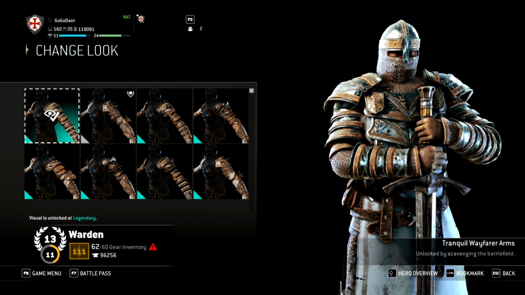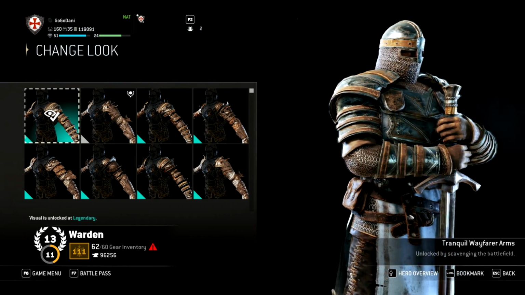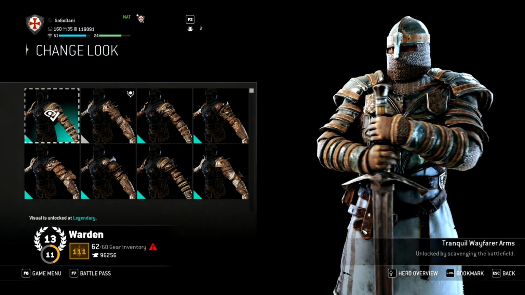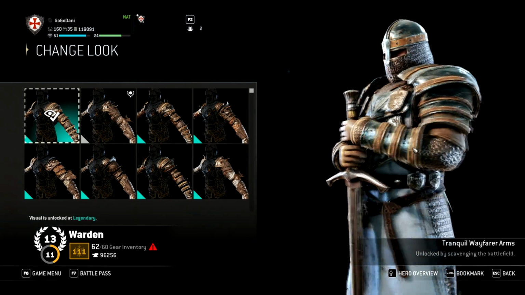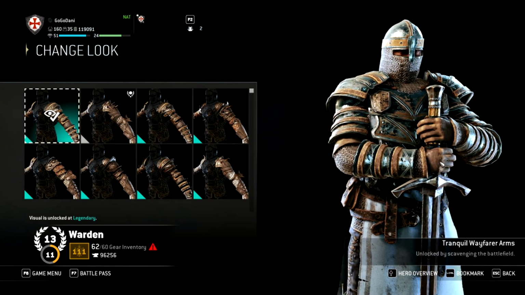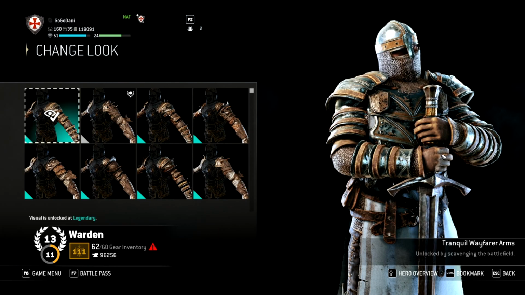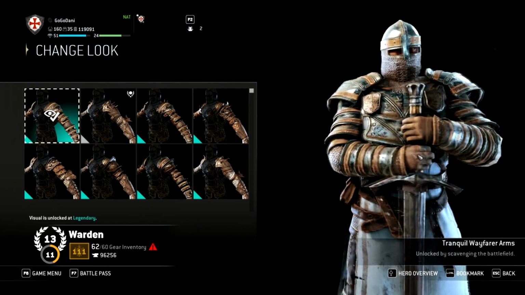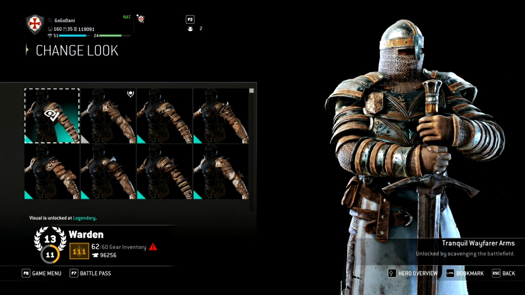Another thing that they can do is for the Tranquil Wayfarer arms. This is already a really good set. I talked about it in my Warden analysis, that it's got a lot going for it. It's plate, it's chainmail. Two things I would like to see is adding gauntlets to this, so that way there's actual hand protection. Hand protection is extremely important for people who want to use sword-based combat with no other protection, no shield or anything like that. So a gauntlet would be great.